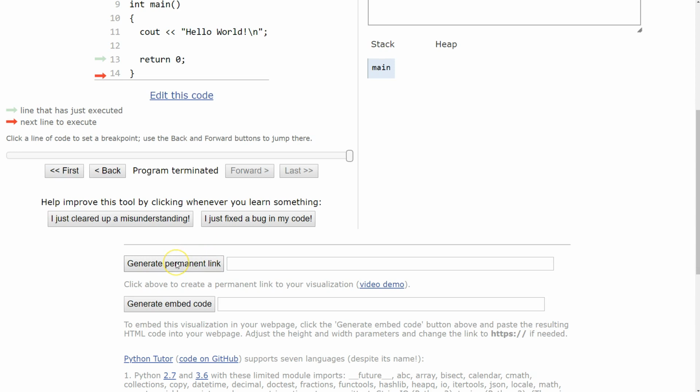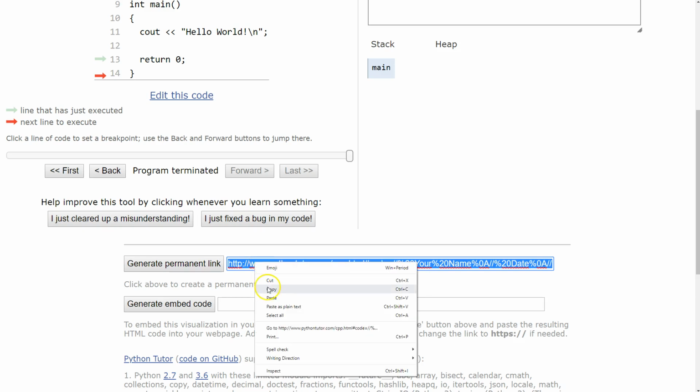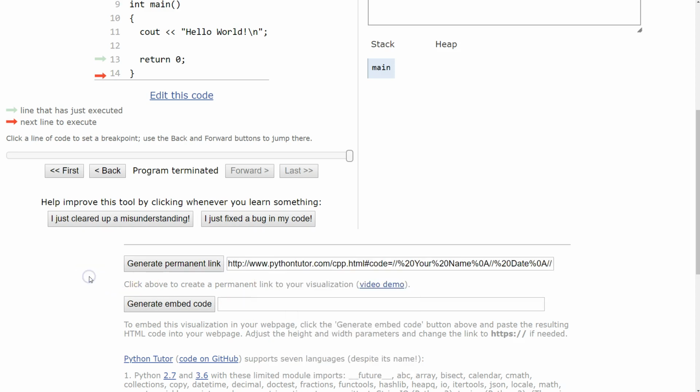So go ahead and scroll down again once it's program terminated, and you're all done. Scroll down, and you're going to click on generate permanent link. When you click that button, you'll see it's an incredibly long link that's here. They used to use Google Short Link, and for some reason Philip had to take it off there. I'm not sure why, but anyway, it's gone, so we'll use this generate permanent link. When you click in here and your cursor's in there, hold down Control on your keyboard and hit A to select all. Then you can hold down Control and hit C for copy, or you can right click and say copy, either way. And that gets you the link that you need from this site.